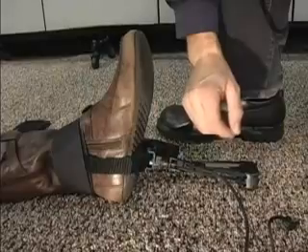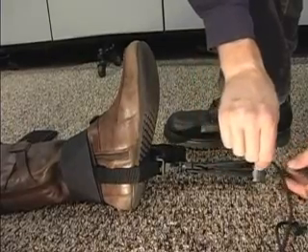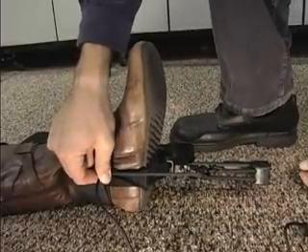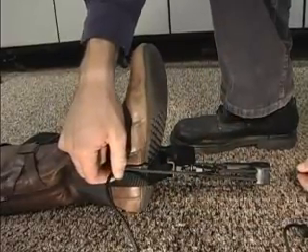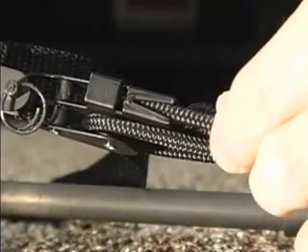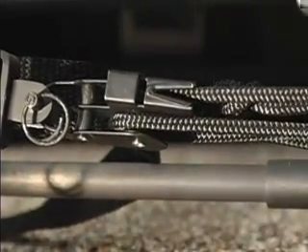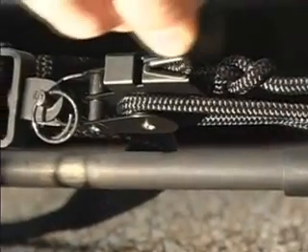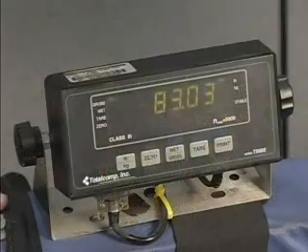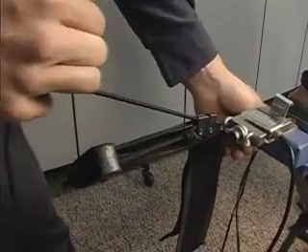At this time, a minimal amount of traction should be applied so that the splint is resting in its appropriate position. This is done by pulling the loose end of the line coming out of the black block and line mechanism below the patient's foot. To secure tension, lift the line up to the V-Jam cleat as tension is achieved. The V-Jam will hold the line secure. Please keep in mind that this is a very powerful device. For quality assurance, the CT6 is placed on a load sensor where it is pulled to 100 pounds of pressure and then left to rest at 60. This test ensures the splint strength and durability.